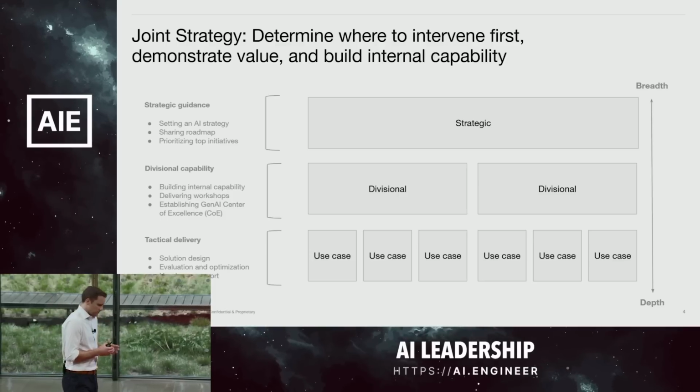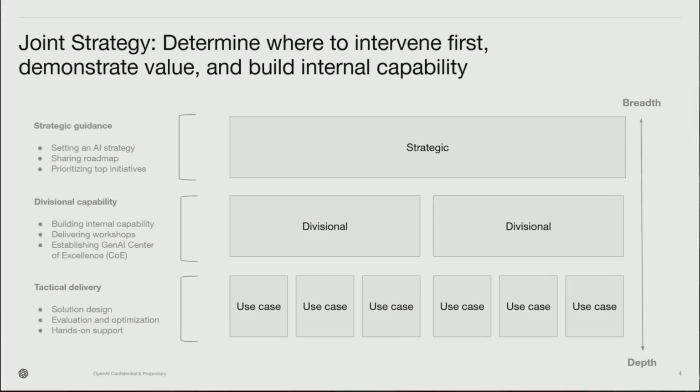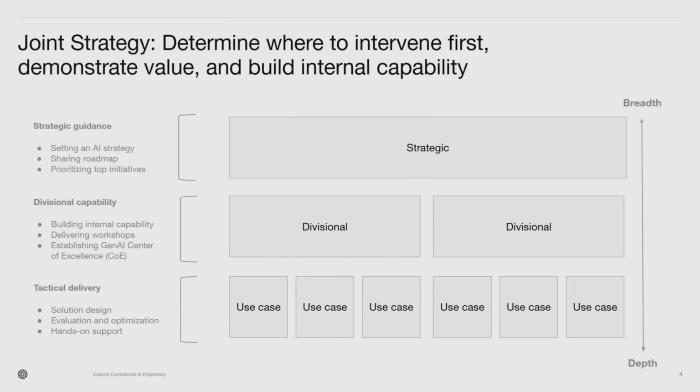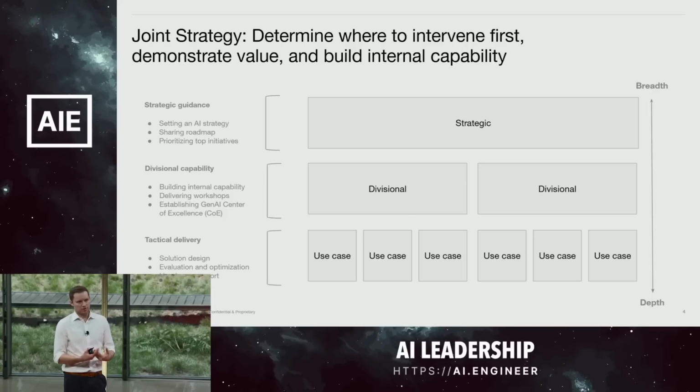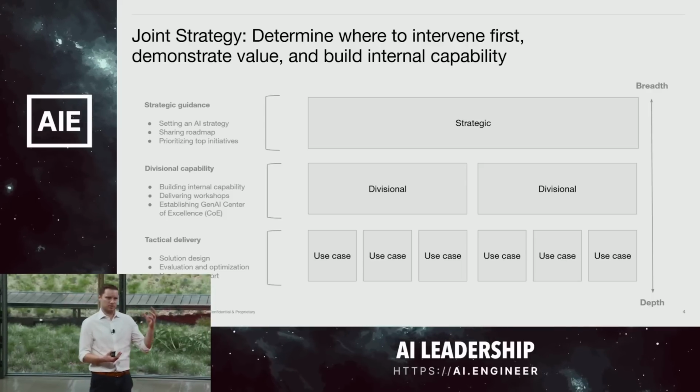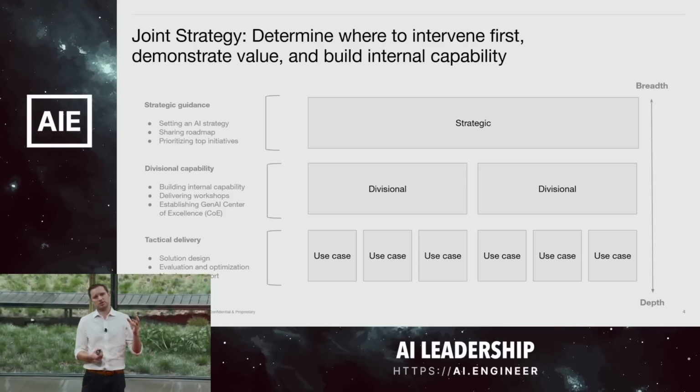So in terms of how we see enterprises actually craft this strategy in practice, it kind of happens in a few different ways. I'd say first and foremost, you determine a little bit from the top-down level of what should the strategy be. And one core thing that we acknowledge here, it's not actually what's your AI strategy, it's actually what's your broader business strategy. And what OpenAI does is help figure out where does the technology meet that broader business strategy, first and foremost. So that kind of top-down strategic guidance is really important to start with.